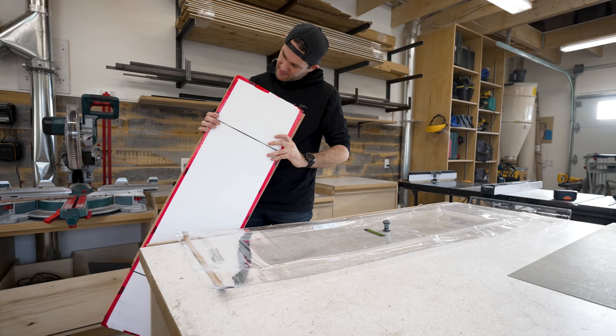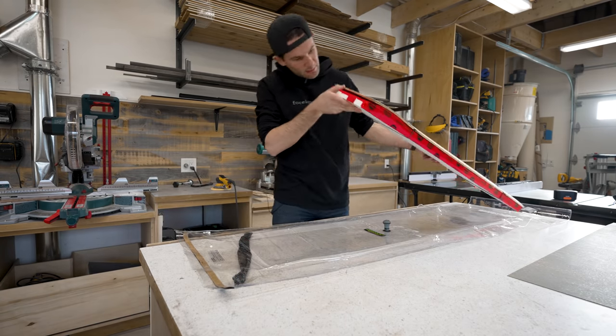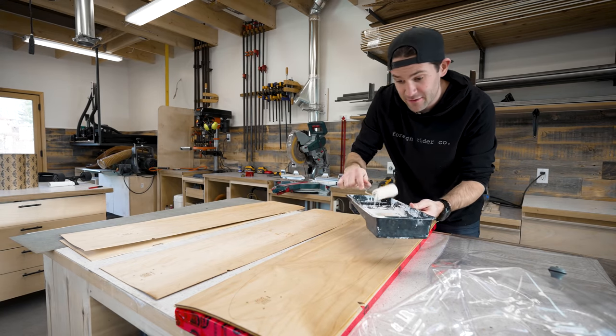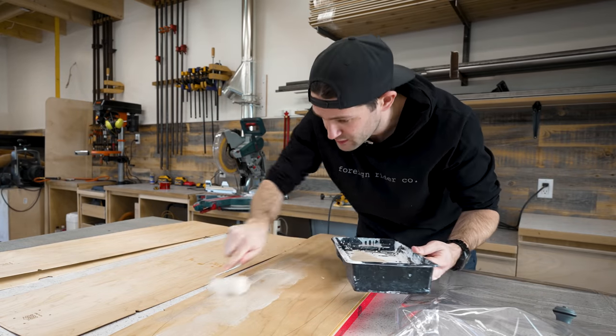That looks like a very nice veneer job. I don't see any air gaps anywhere around it. Perfect. Okay, here we go. Another mad dash against the clock. And I have a very special surprise for the last layer too. I mean, not so much of a surprise for you guys at home, but a surprise for Bryson.